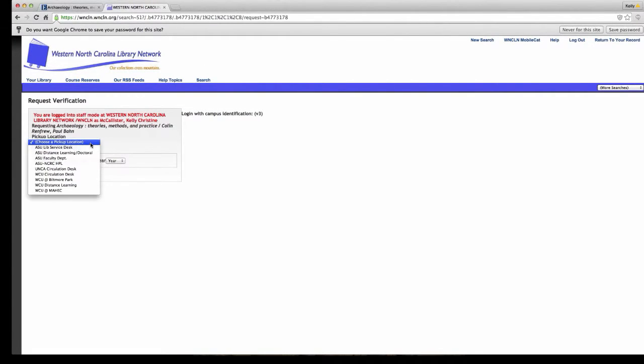If you are an on-campus student, you will select the ASU Library Services Desk as your pickup location and click Submit. If you are a DE student, staff, or faculty, you're going to click the ASU Distance Learning link, which will mail that book to your home address. This process takes about 24 hours to process, so if you do it in the morning and come in that afternoon, it's probably not ready yet.